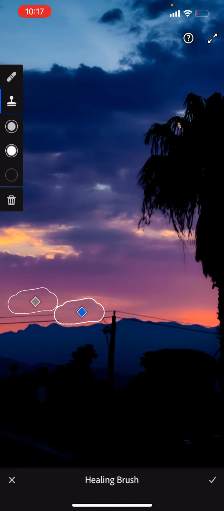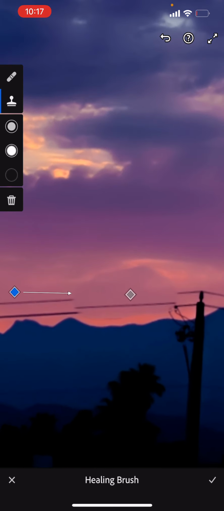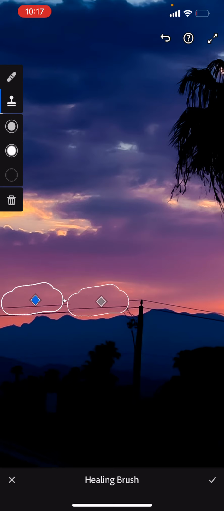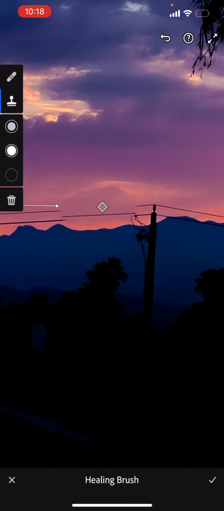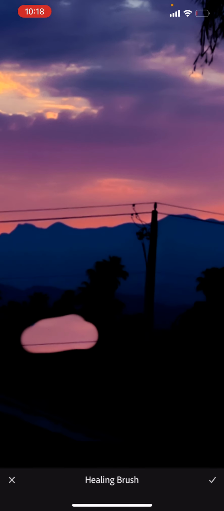But you can also select where it's grabbing this from. This takes a little more time to get it to look right, but if you really wanted it to be a bomb picture, you can remove really whatever you want from the picture.